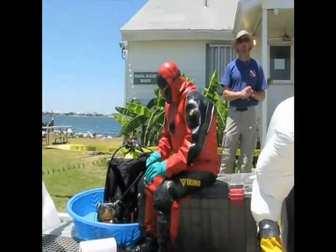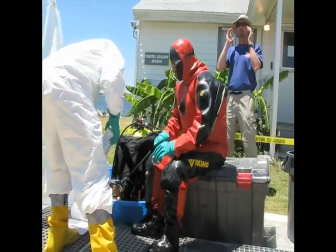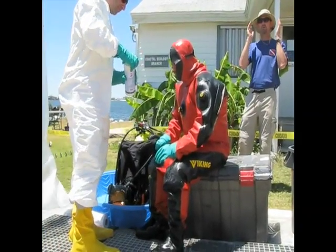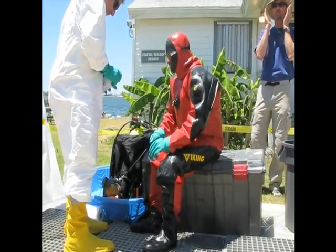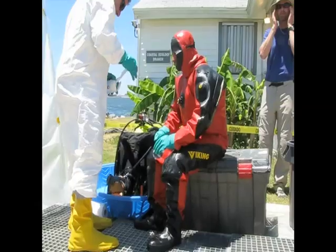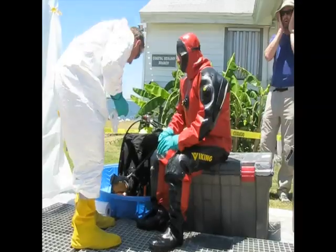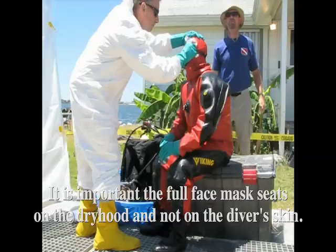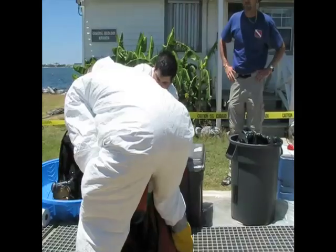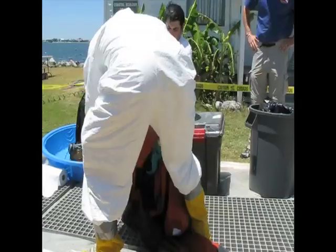As soon as the mask is off, he's also doing a wipe around the seal on the diver's face. You may have residual water — there's usually always water if your mask burps. A positive pressure mask is going to burp outward. When that mask opens for a split second off your face, you're going to have some water that may collect right underneath the mask. But if everything is working right, that should be on top of the face seal, not on the diver's skin.